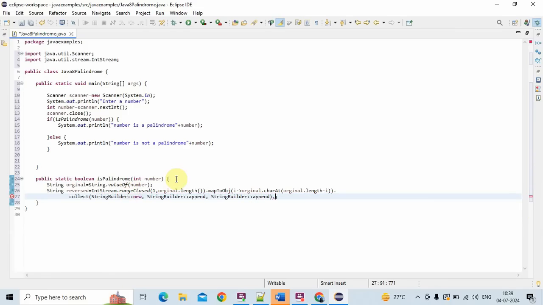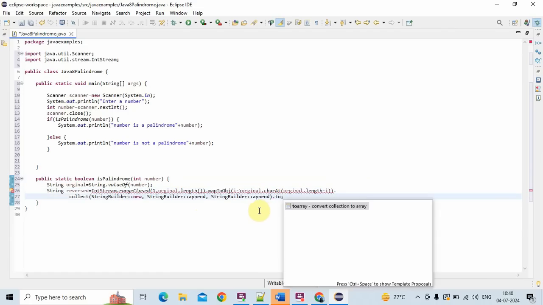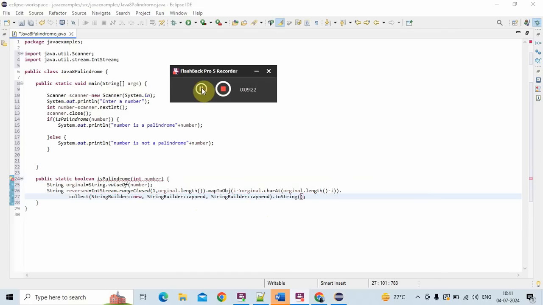So first we call IntStream.rangeClosed(1, original.length()), then mapToObj with i and a lambda, original.charAt(original.length() minus i), then collect with StringBuilder new, StringBuilder append, and StringBuilder append, then toString.